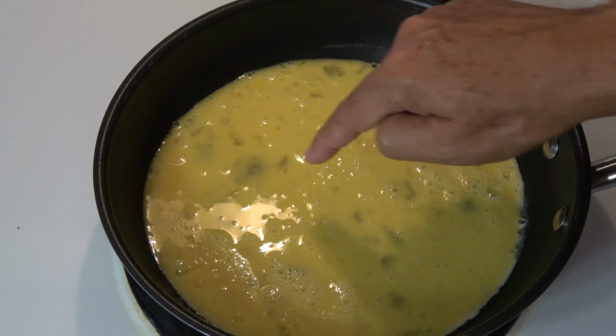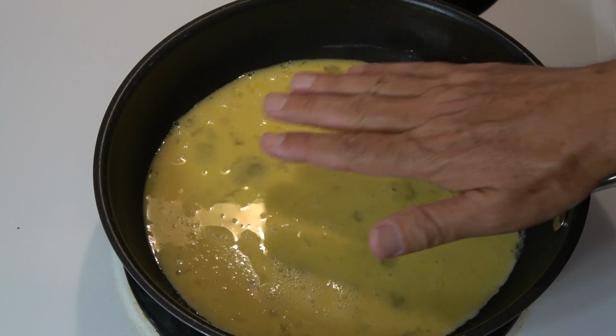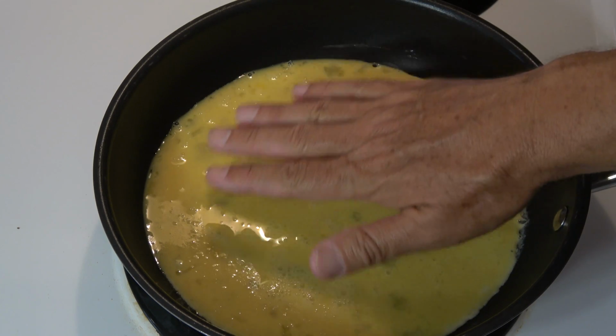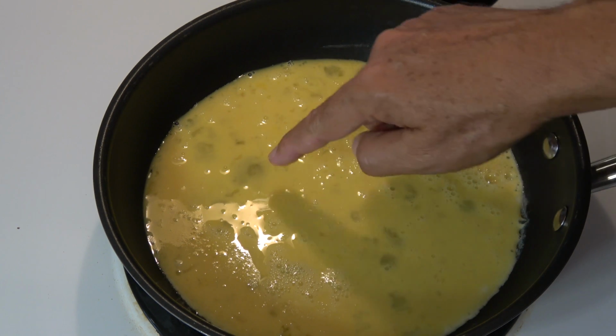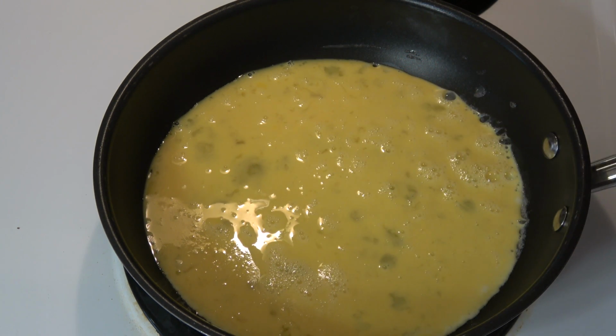Now you see these little dark windows in the egg? That is what we're going to look through to make sure that a base forms for the omelet. The base will keep the steak and the mushrooms and the cheese from being right on the element. I like to have a nice omelet fold when we're done. So forming that base is very important to me, and it takes about 3 minutes.